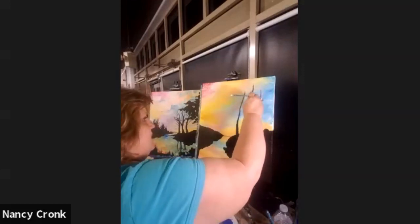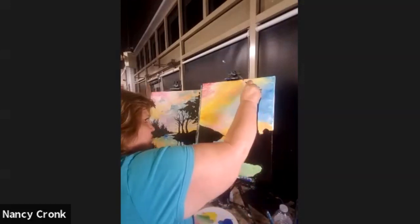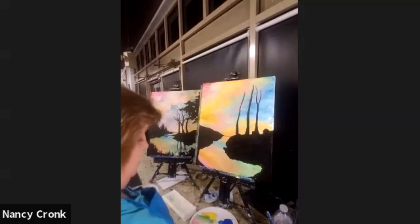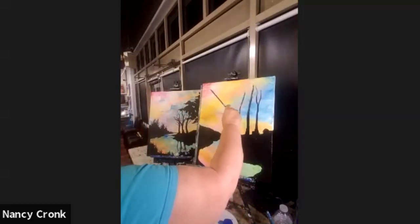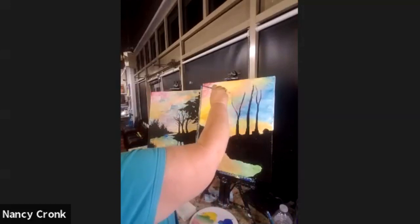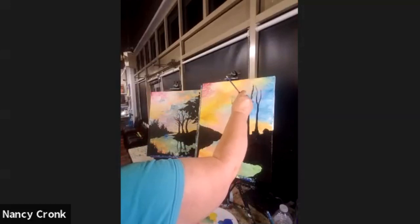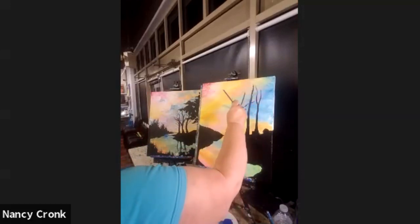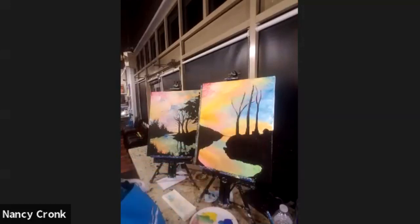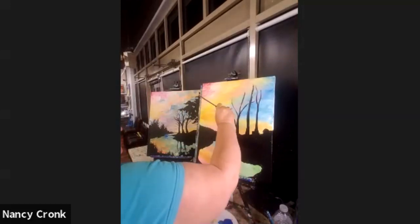He was an inspiration. And when you come up through the trunk, you can twist your brush and pull up and you get a nice branch. Again, don't make those branches straight. Just twist and pull up. Go right out of the trunk, twist and pull up. And when you twist, you get curves. And that's what you want. You want curves because curves are more natural than not curves. So twist and pull up.